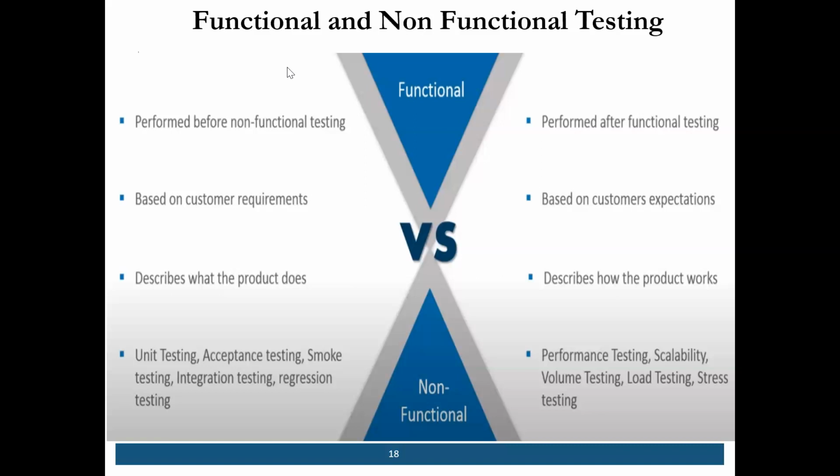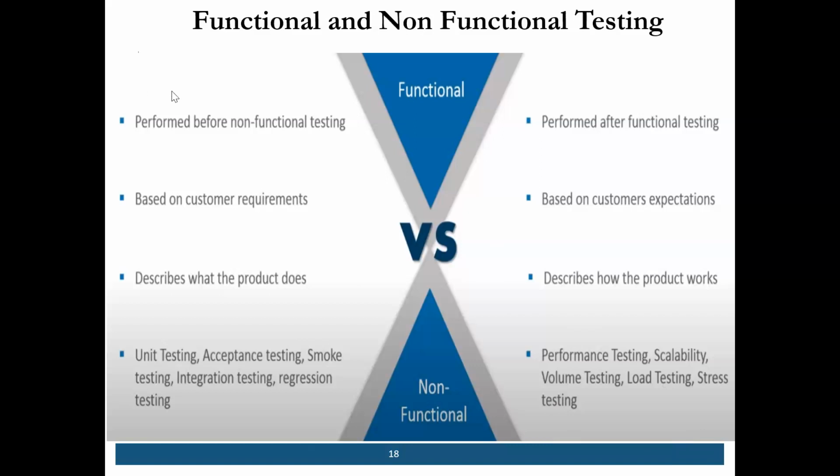Real-time load. Yes. So these things cannot be done manually, because manually it is not possible that thousands of users try to enter at the same time. Correct. So these are non-functional testing which cannot be done manually. For performance testing, scalability testing, volume testing, load stress, for each and every testing, we need a particular tool.